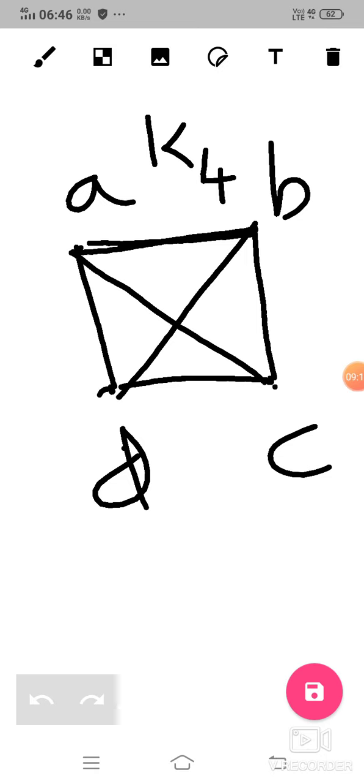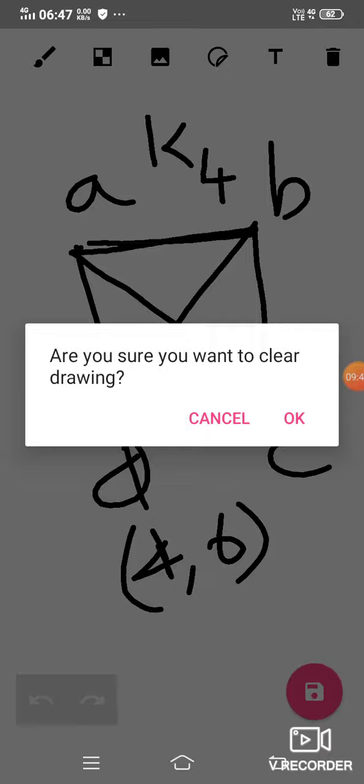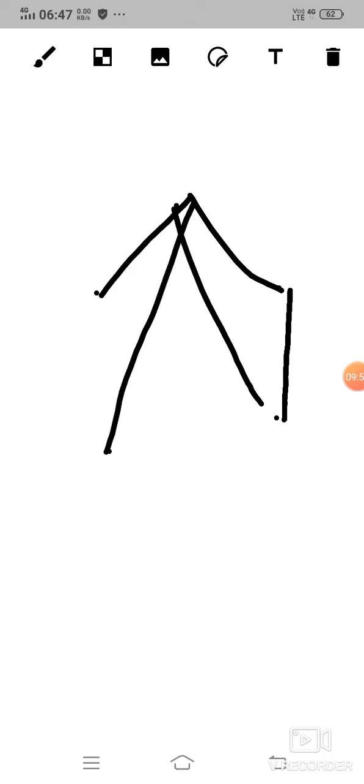Now, in general, what is the number of vertices in a complete graph and what is the number of edges in a complete graph? That is the question. Here, in the complete graph K4, you can just count the number of vertices, which is 4, and the number of edges, which is 6. Now let us take the next one, K5. K5 means a graph with how many points? 5 points. So let us draw this K5.